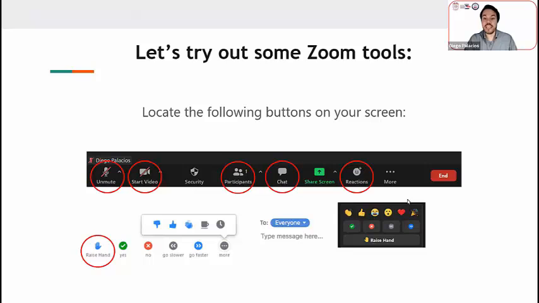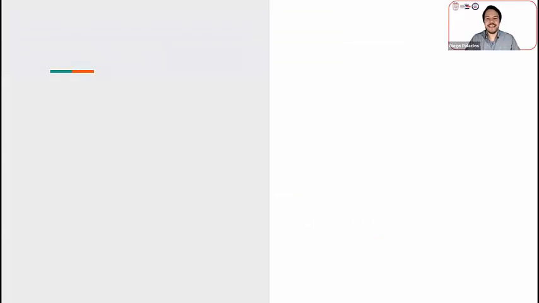Please try those. And you can also raise your hand there. Excellent. People are trying out the emojis. Important so we can also communicate. Very good, Junior 7. So remember this when we go through the class.